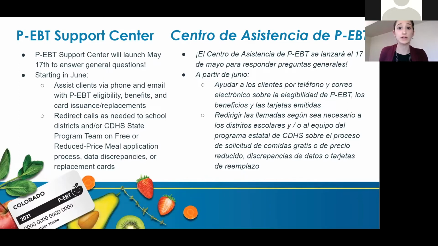So assisting clients by phone and email with P-EBT eligibility, benefit, and card issuance or replacement questions. They will also be able to redirect calls as needed to school districts and/or to the CDHS state program team for questions on the free or reduced price meal application process, if there are data discrepancies, or again, those replacement cards.